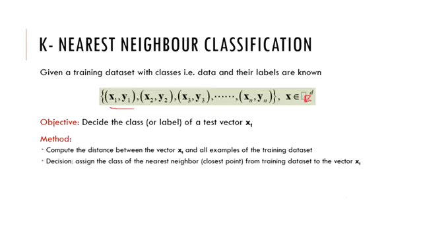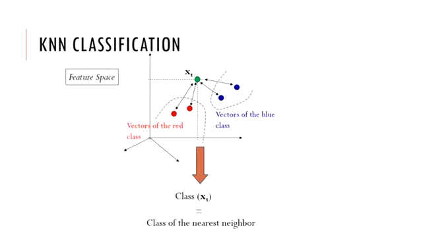The objective over here is to decide the class or label of the test vector xt. So next time what the classifier has to do is it would be given xt where it needs to predict yt. Yt is not given to us. Test samples' results are not given to us. This is something we need to predict given xt. And how do we do that? The method of K nearest neighbor is to find the distance between the given examples and the new example and then determine the result based on the closeness to the test example. We'll look at it in a little more detail now.